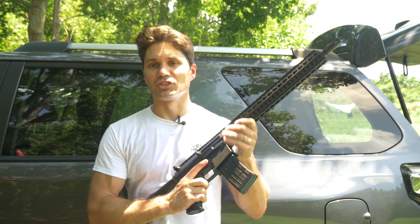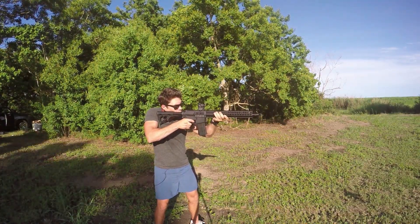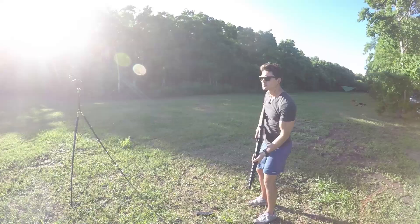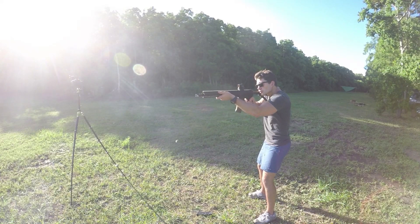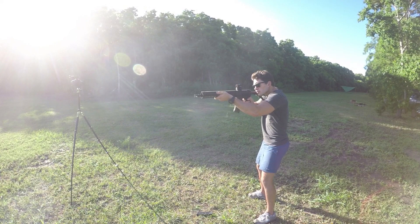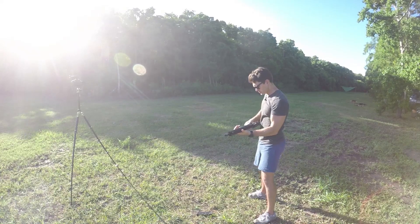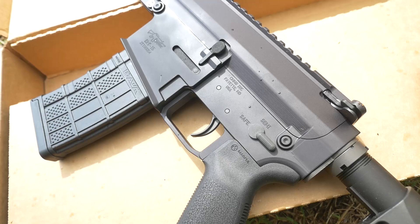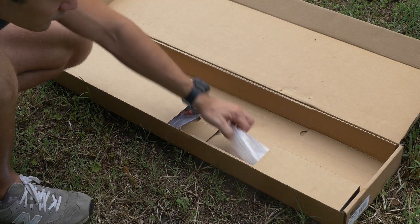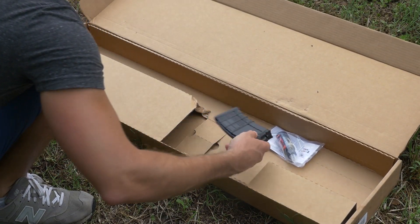There are three variations of the Anvil. There's the standard Anvil T at $1,850; the Anvil XBE, which adds Magpul furniture at $1,950; and the XBE2, which adds Magpul furniture and a Geissele two-stage trigger at $2,149. The model I shot today is the XBE at an MSRP of $1,949. The barrel has a 1-in-14-inch twist, is a medium taper 416 stainless steel barrel threaded 5/8×32, and comes with a CMMG SV muzzle brake. The upper and lower are billet 7075-T6 aluminum receivers. The XBE has a single-stage mil-spec trigger. It comes with the MOE pistol grip and CTR carbine stock, weighs 7.5 pounds unloaded, and is 33.5 inches collapsed.